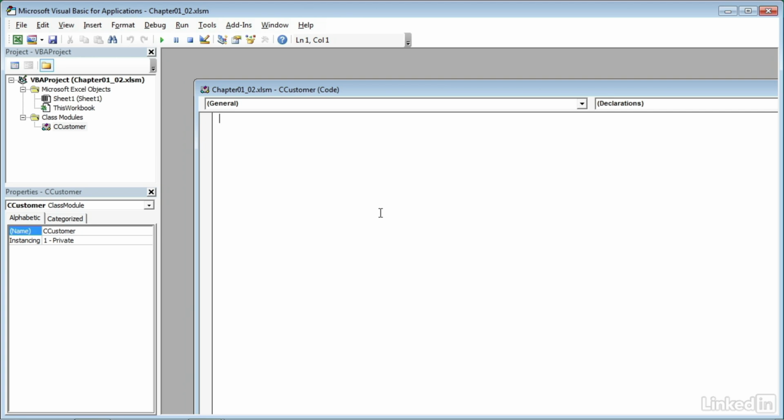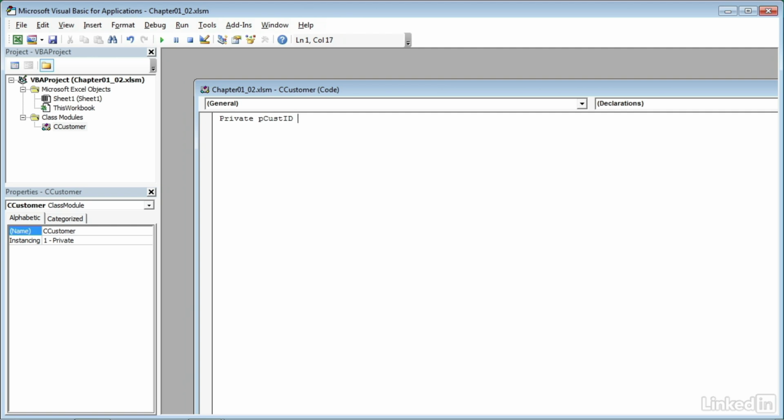First, you start by declaring your variables, and when you work in classes, it's usually better to use private rather than dim. So I'll type private, then a space, and the name of the first variable is preceded by a lowercase p, indicating it's a property value. And again, this is just a programming convention. It doesn't have any effect within the program itself. And then I'll type the name of the variable, and that will be CUST, and then a capital ID.